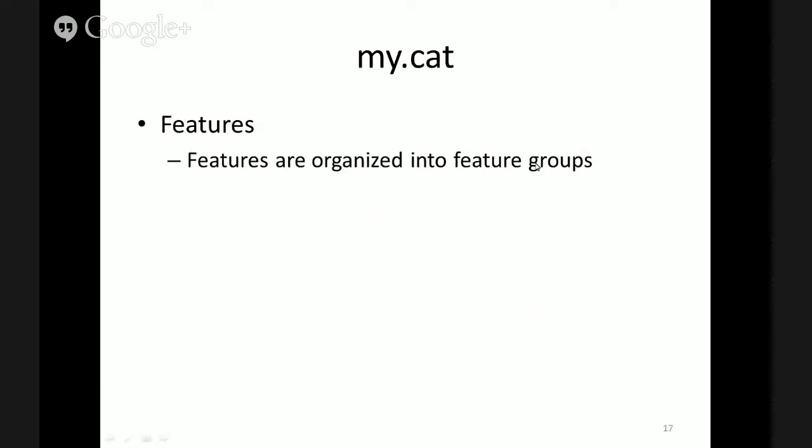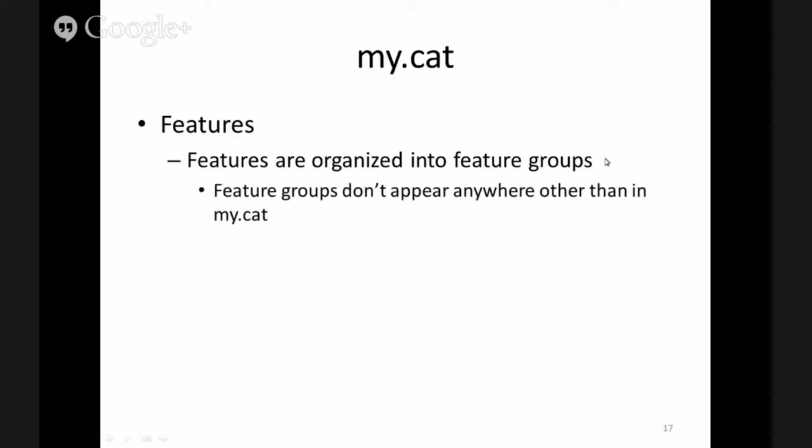All right, features. Features are everything else that you can say about a charge. Its color, its number, its position, occasionally its arrangement, its posture. And they're organized into feature groups. Now, the only place you will see the feature groups is in my.cat. You will not see them when you do a blazon pattern search form. You will not see them when you do an Armory description form. You will only see them in my.cat.